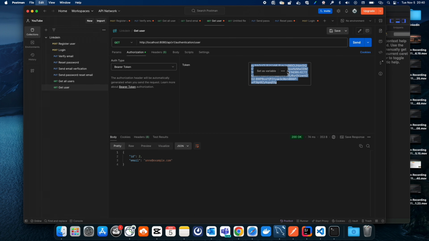So get user, send, yeah, it's Pooja. We are able to register a user, log in a user, get the connected user, but we are not able to verify its email. So we are just trusting anyone that sends us an email. We're saying that it's his email, but we should validate that by sending a token.